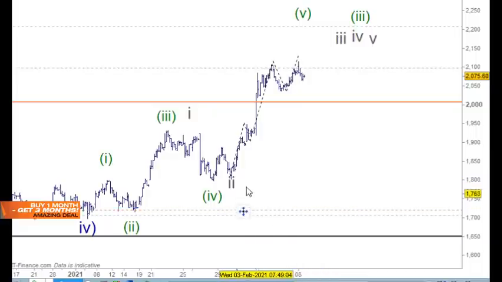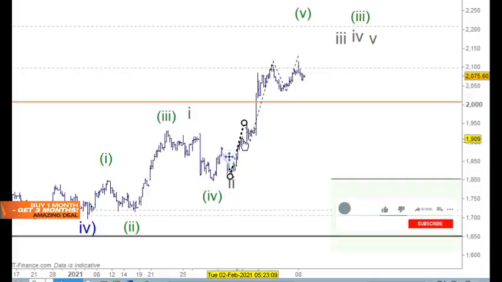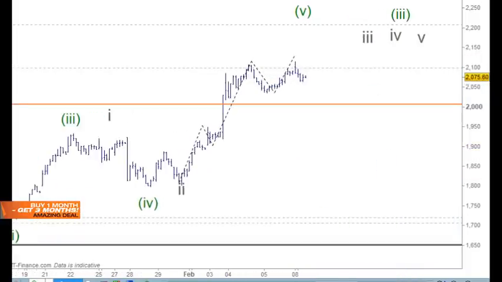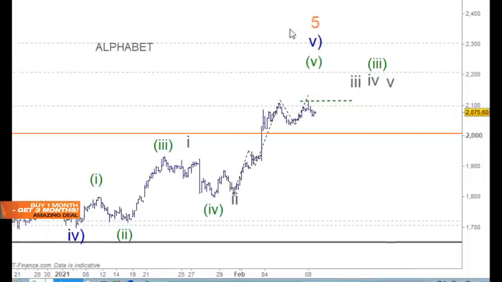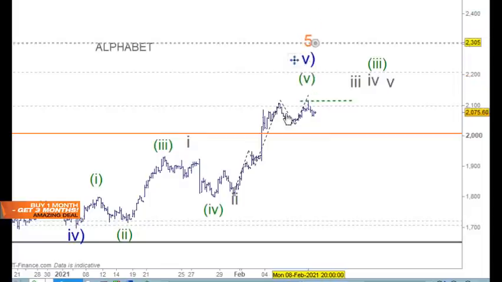So this is 100 ticks, and we could count the 5 waves up here, which we did yesterday. So wave 1 and 2, and then 1, 2, 3, 4, 5, the 3rd wave, 4th wave, and 5th wave. So what I want to say here is that this top now has given us the 5th wave here. Because our original count will have wave 5 there, wave 5 of 5 there. So that's the conservative count, and it is what it is.